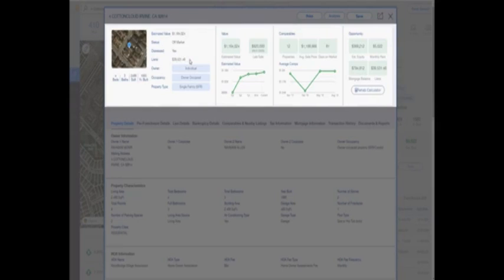We also tell you that it has involuntary liens. We're going to tell you that the owner is an individual, that it is an owner-occupied single-family home. We're going to estimate the value using a proprietary algorithm that we license, and we can get into that a little bit later. But for now, let's just keep going. We're going to map the estimated value change over time. We're going to provide you with its last market sale date and last market sale price.